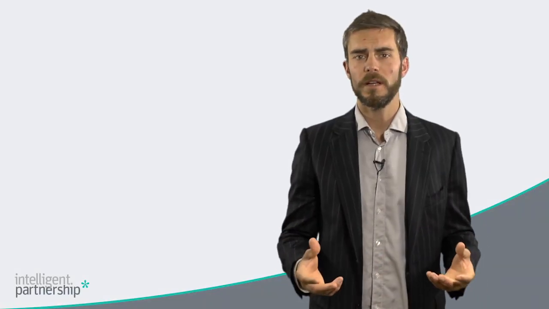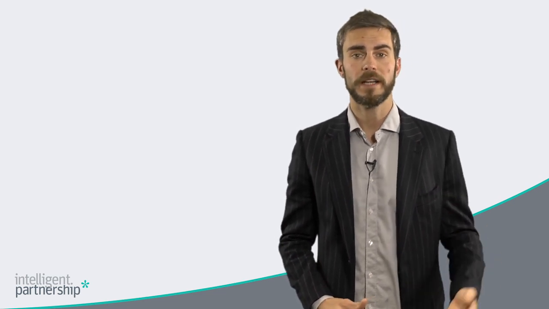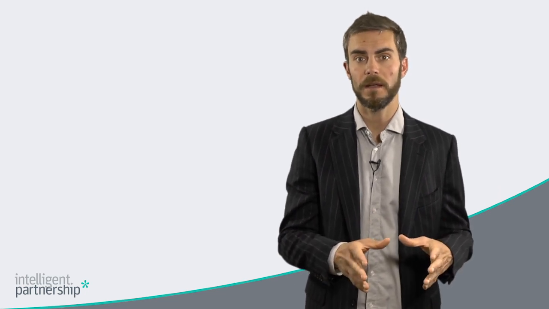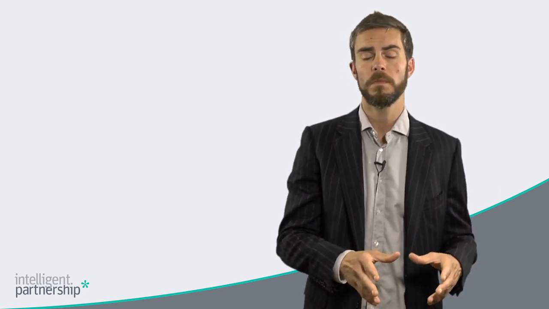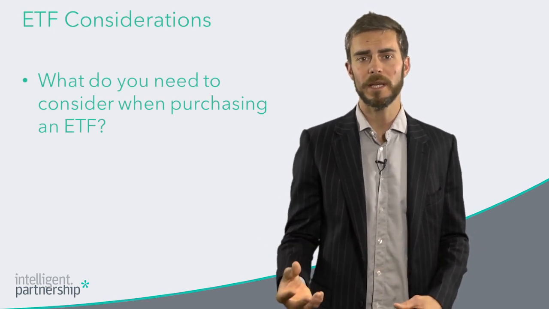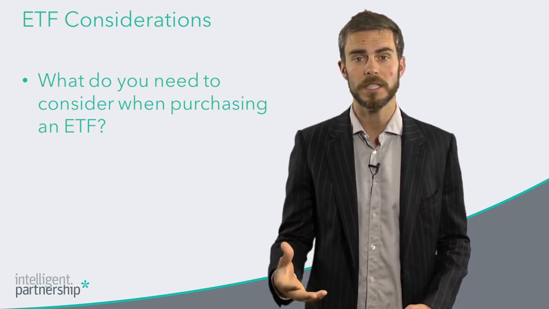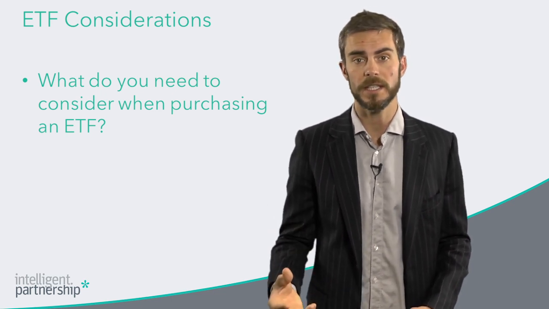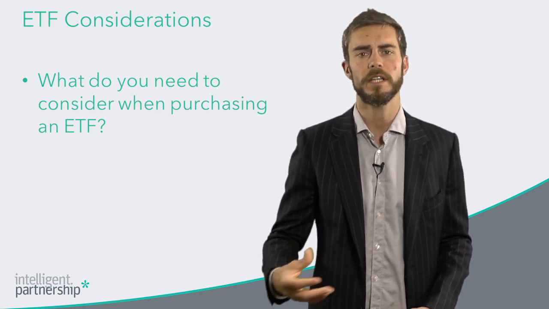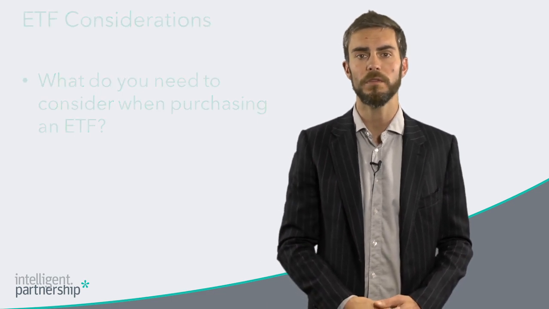The model portfolios that Intelligent Partnership distributes on behalf of Assetfirst are based around implementing a proven asset allocation using ETFs. So today I wanted to talk a little bit about ETFs and some of the considerations you need to make when you purchase an ETF. And it'll give some idea of the thought process that goes into choosing the ETFs that are used in the model portfolios.